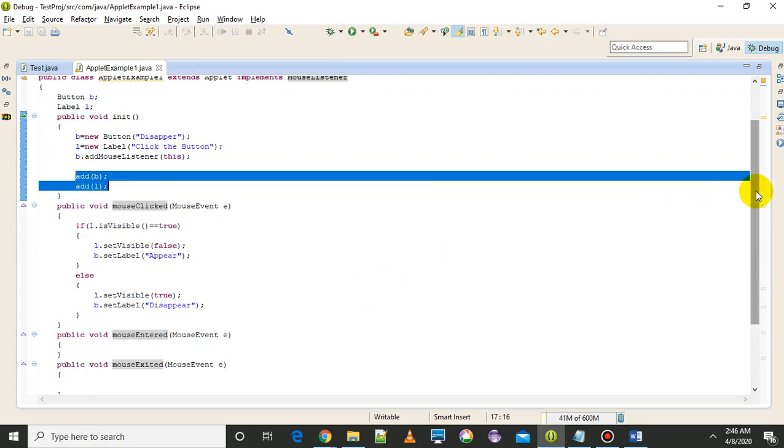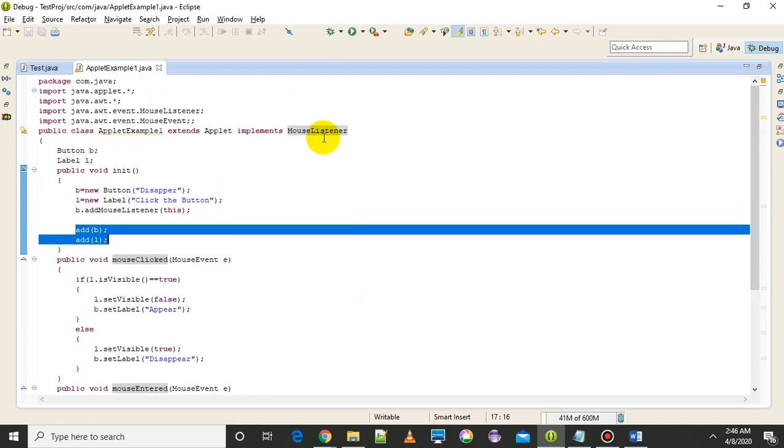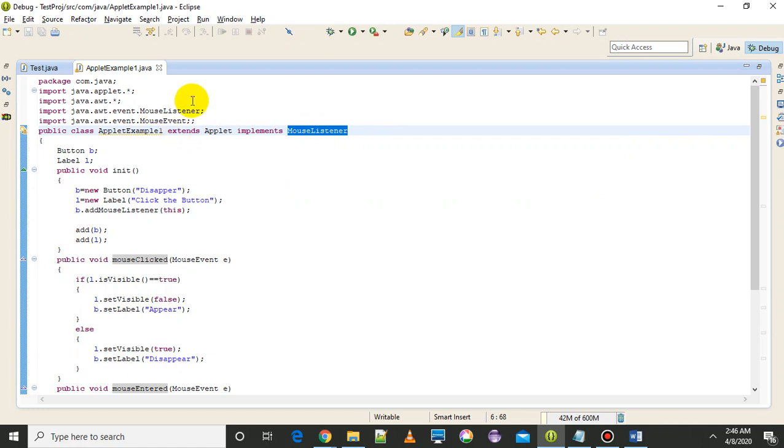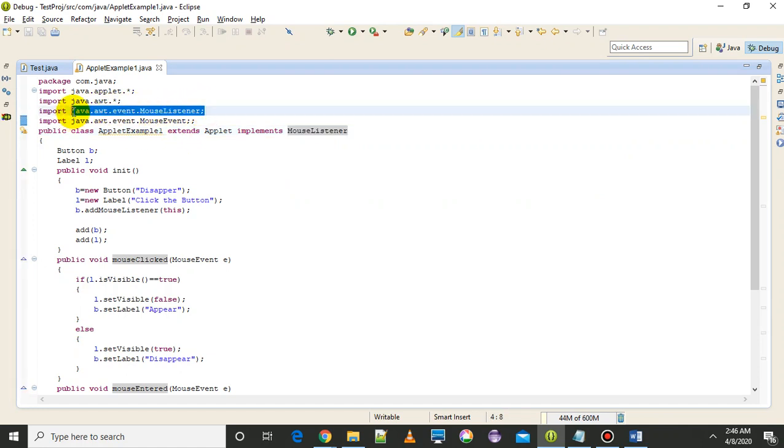Now, before we proceed, this MouseListener that we have used over here needs a package. And what is that package? java.awt.event.MouseListener.